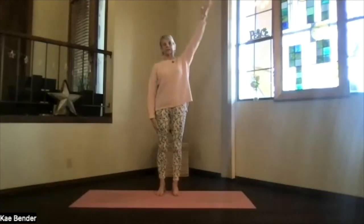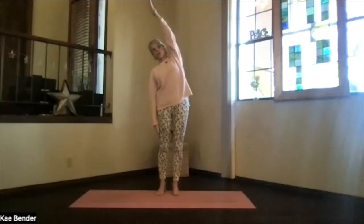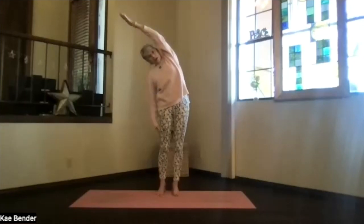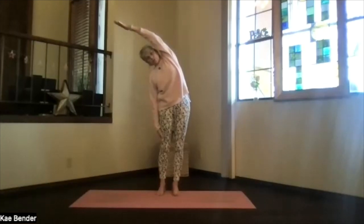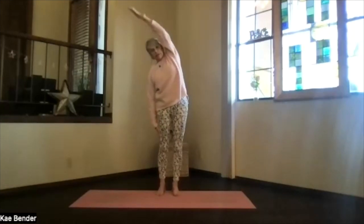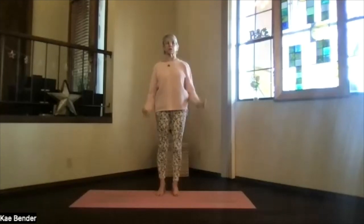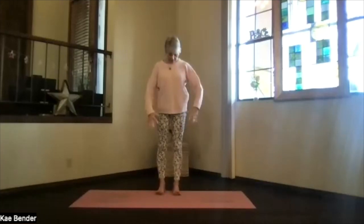Arm out, palm to the ceiling, hand over your shoulder. Push the hands away as you lean — no twists. Remember, don't lean forward. Just slide the hand along your leg and out through the crown. Push the foot you're leaning away from down. Feel the ribs stretch and the spine move sideways. Inhale back up, release into mountain pose. Take a moment, feeling that opening through the side as well as the spine.